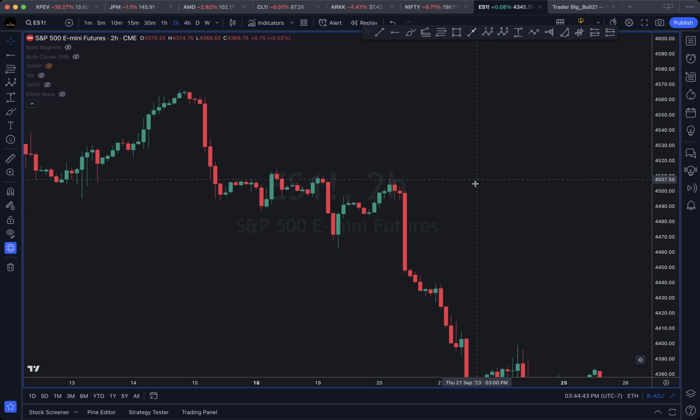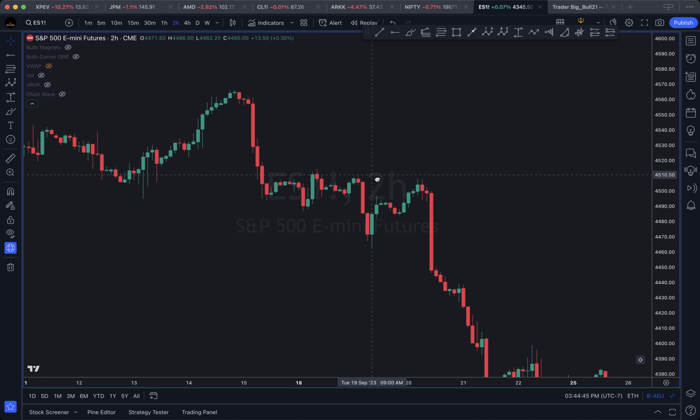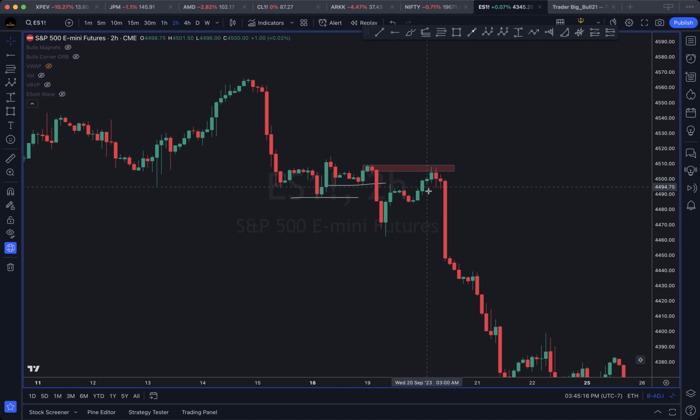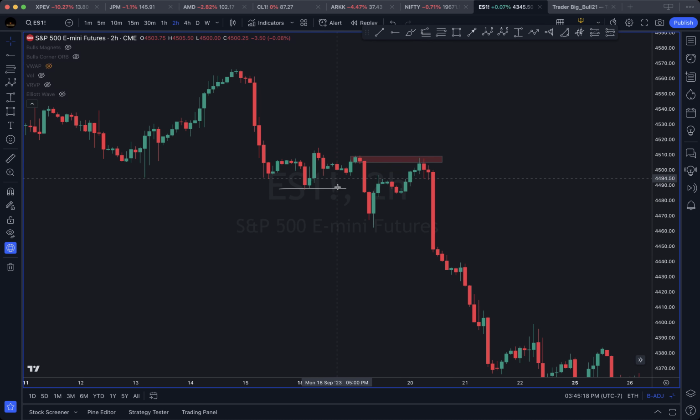Like this one, I shorted this one too, right here from this 2 hour zone. Price was making lower highs and made a low here, and that means the sellers at these levels were pretty strong. They pushed the price lower to the new lows, and they broke the prior lows. That means that's a pretty strong supply zone. I'm going to stretch it to the right side. And if price comes back to this zone again, I'm going to go short. Look what happened. Price came back to this zone. It's going to act as a magnet to price.